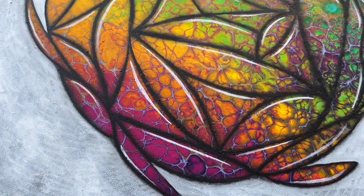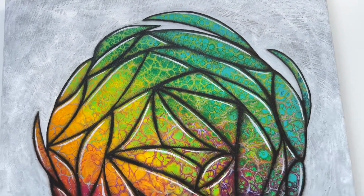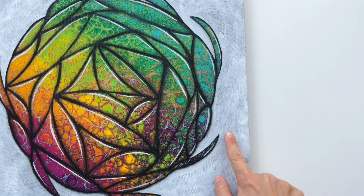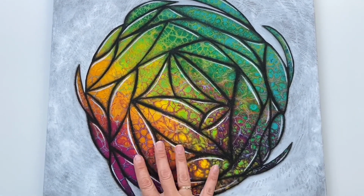And this is the result of my 3D acrylic pour. As you can see, you can create so many interesting pieces with fluid art. I love these little details which were created with stencil and all these amazing shapes and colors.